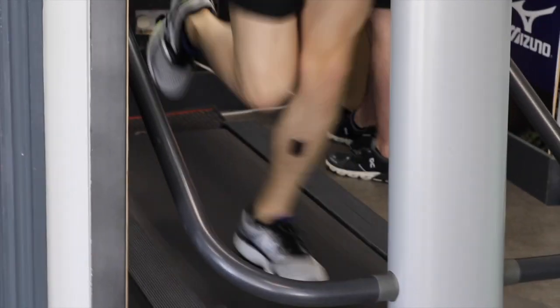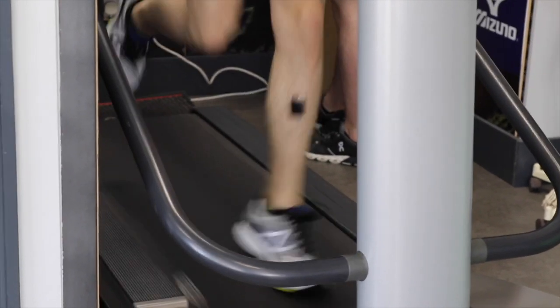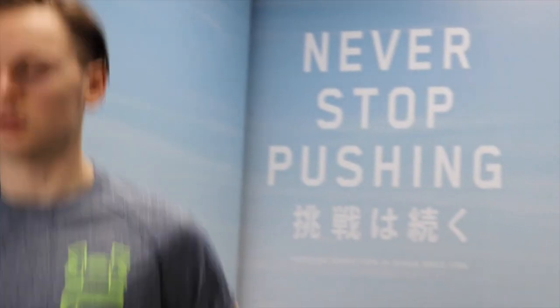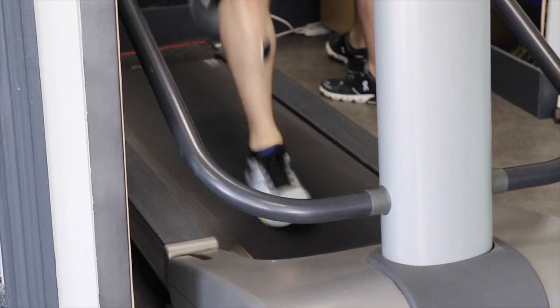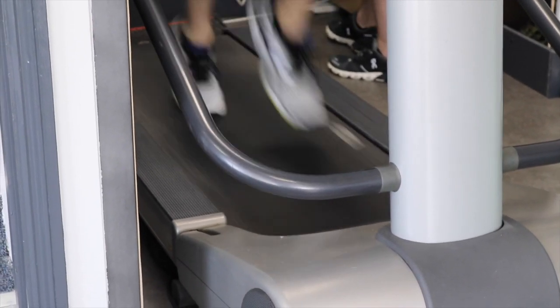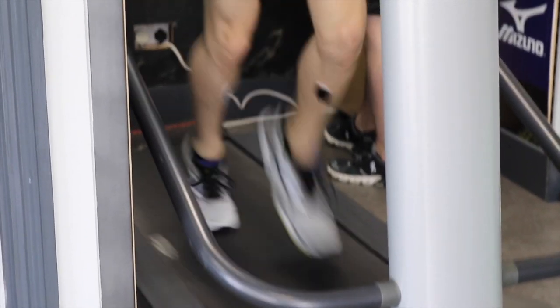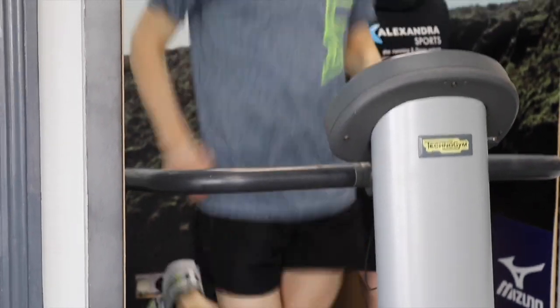These felt a lot more comfortable than the Mizunos and as you can see my ankle doesn't roll in as much, which means my pronation is better in these ones. Also because of the extra padding at the back of the shoe, I was going less into my forefoot with my strike, which is a problem I've highlighted in previous videos. The result was a plus one, so he explained that between a minus one and a plus one you should go for the positive, but really there's no meaningful difference. It highlighted that my pronation and gait are in good order.